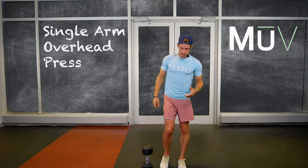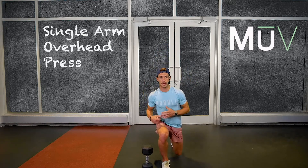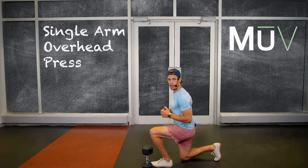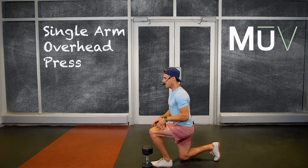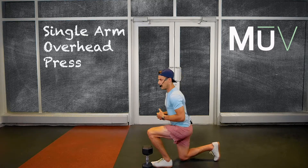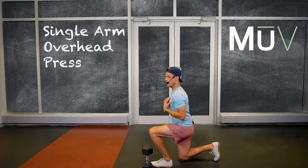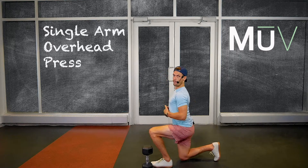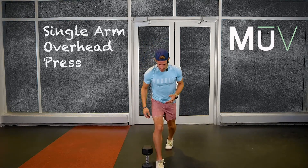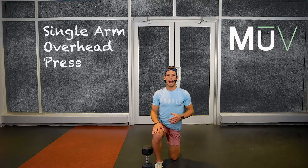From there, feel free to get into a half kneeling position. From the front it looks like this, and from the side it looks like this. I'm trying to get my weight on this front foot, much like you would do in a reverse lunge — kind of lean forward into it. Get most of that weight there, a nice broad tall chest, flat back. I'm not puffing out, I'm not rounding. That's our half kneel.